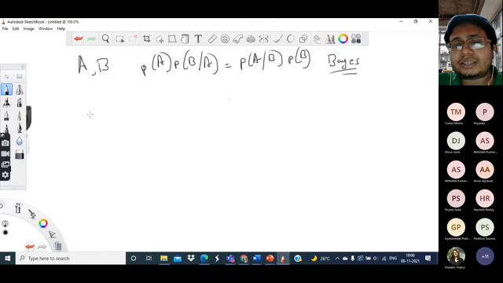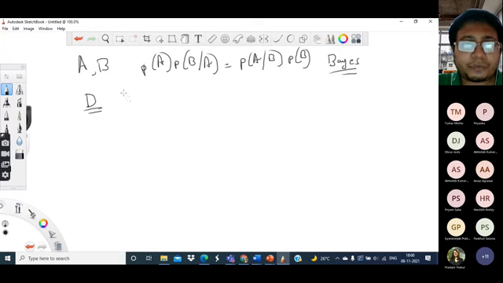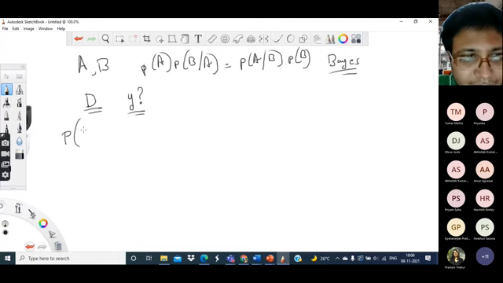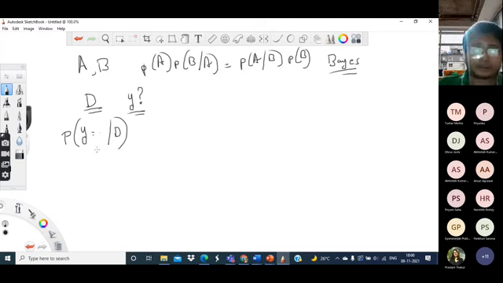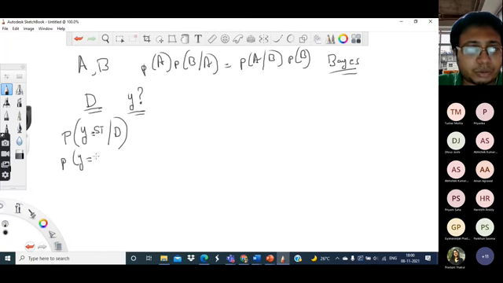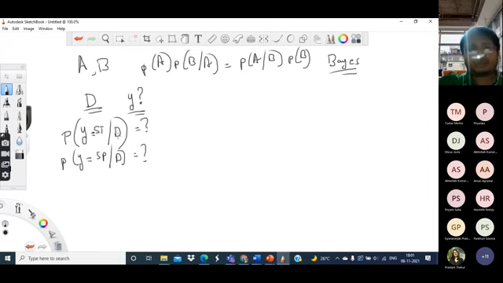Now in this case, what do you have to do? You are given a document D, and you have to predict its label Y. So what you really need is a distribution like this: probability Y equal to something given D. Given that this is my document, what is the probability that this is related to science and technology? Given this document, what is the probability that Y is equal to sports? Now here we apply Bayes theorem.